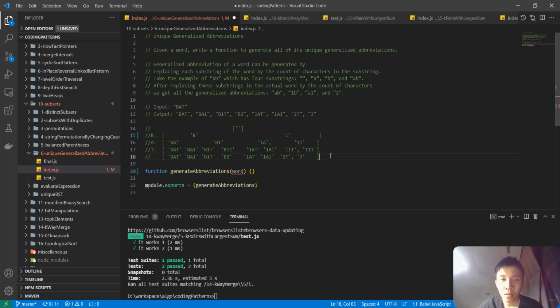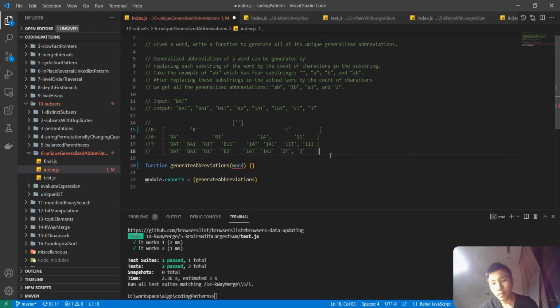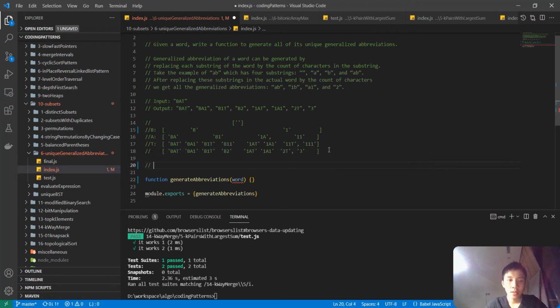So one way we can consider each of these as a node in our tree, right? So it would be a node which contains information, like what we need here is a current string, right? Current string.